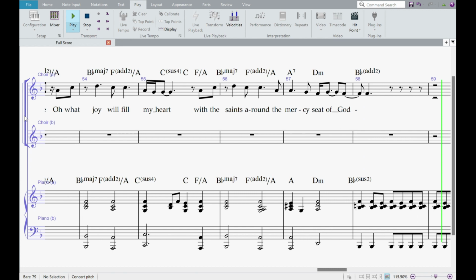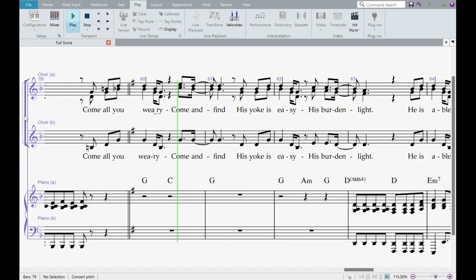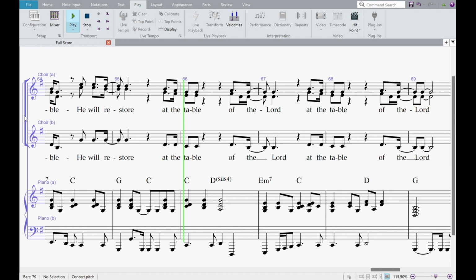Come all you weary, come and find his yoke is easy, his burden light. He is able, he will restore at the table of the Lord, at the table.